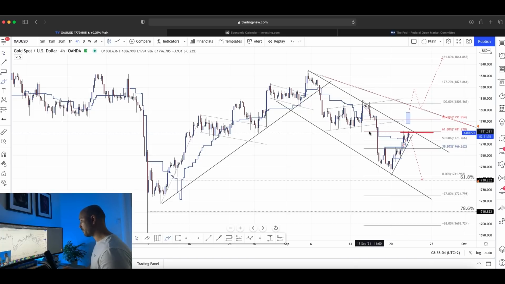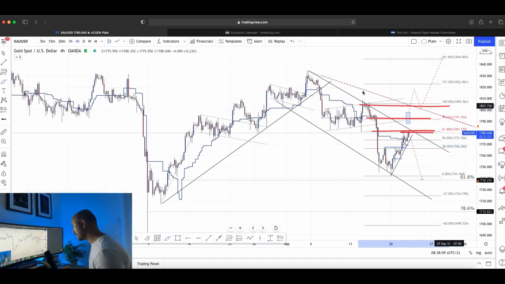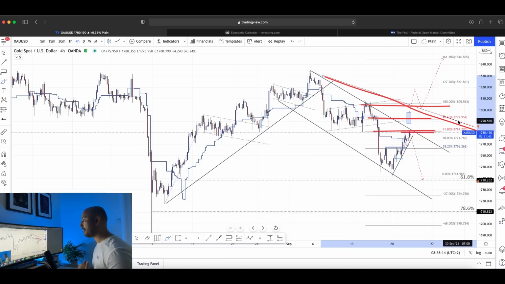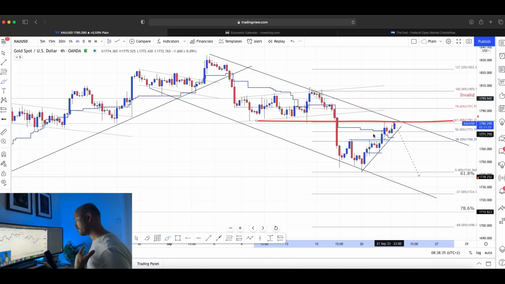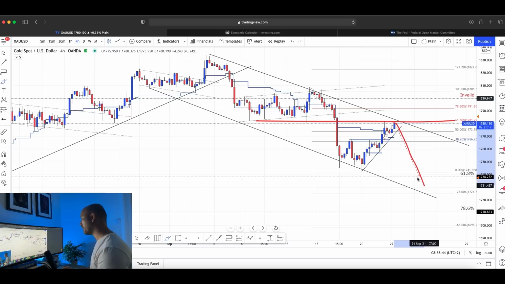So once again, we have three levels: 61.80, 78.60, and the last resort is this level with this hypothetical trend line. If all of these three levels fail, you have to change your mind into a bullish scenario and you have to buy. But once again, to recap, this isn't what I'm waiting for, that is just a contingency plan for you. What I'm waiting for is this level to hold, because if you look left on the chart, we have nice support and resistance, multiple confirmations, and I already have a sell position from 1780. So I'm expecting price to drop all the way to 61.80 or down to 1740.